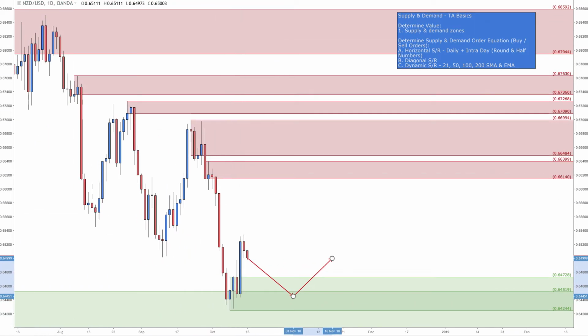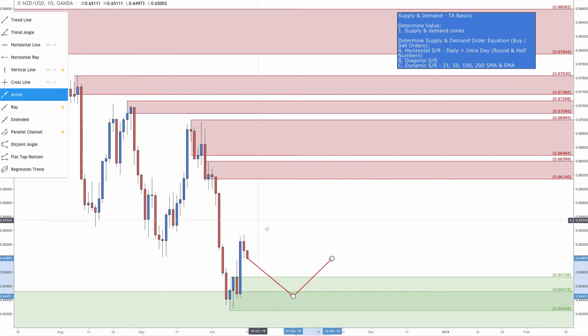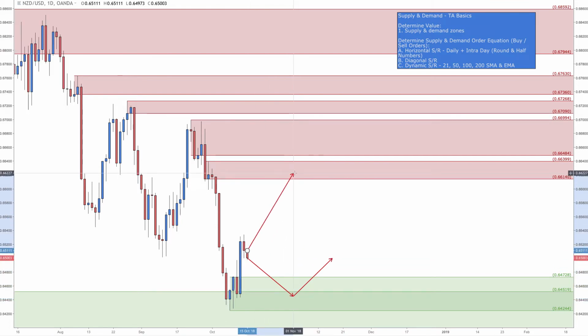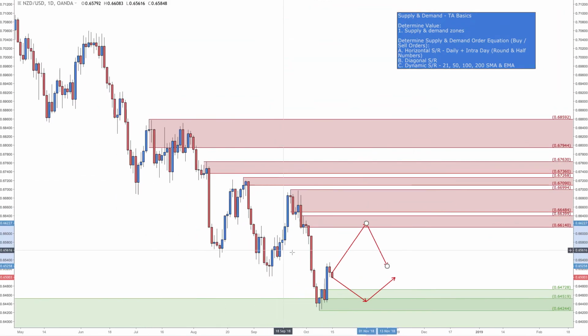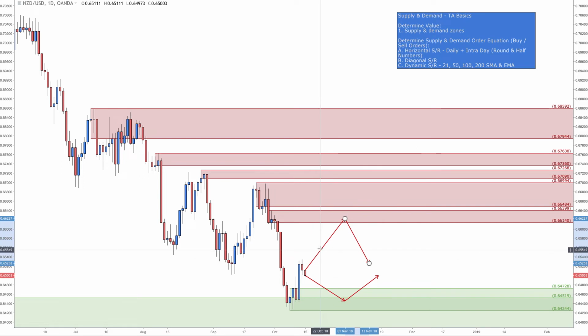Again, if you're looking to be a seller at the moment, the only opportunity to really try to get short, when I say buyer, I mean buyer of the US dollar, all right, is going to be at this area right here, all the way up here. So we could drift higher. I don't really expect us to, but you never know what will happen this week. If there's going to be any kind of news catalyst before FOMC, but FOMC, I think a lot of traders will be positioning themselves depending on what they think is going to happen to try and get long or short on the US dollar or the New Zealand dollar. So these are really your options.